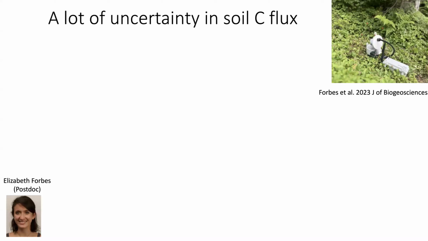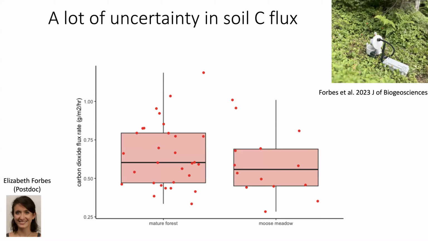It opens and closes as you decide, and when it's closed, it's measuring the emissions from the soil. So you can get an idea of emissions in different forest environments. When we did this in a study area in Gros Morne, this is carbon dioxide flux on the y-axis, and we put a whole bunch of these flux bots in mature forest stands. Each bot is a dot here.